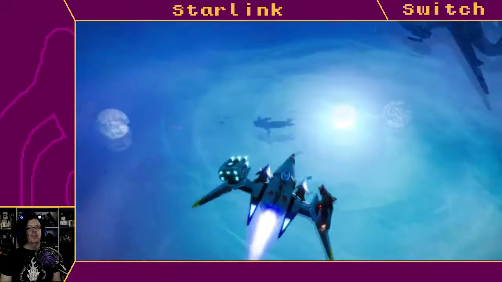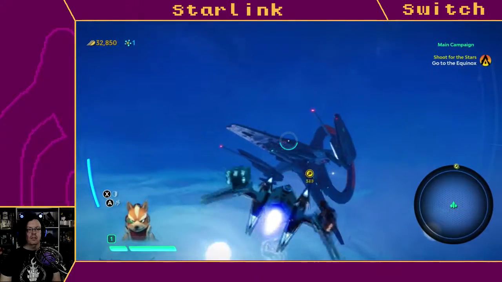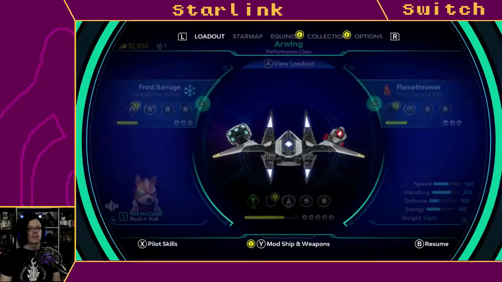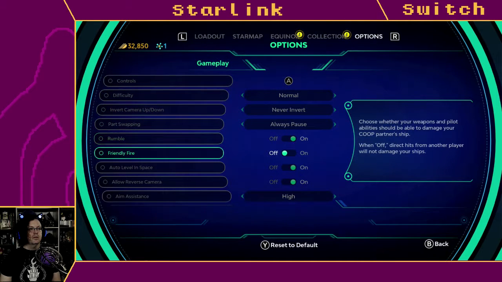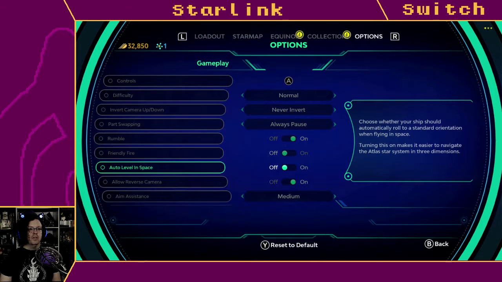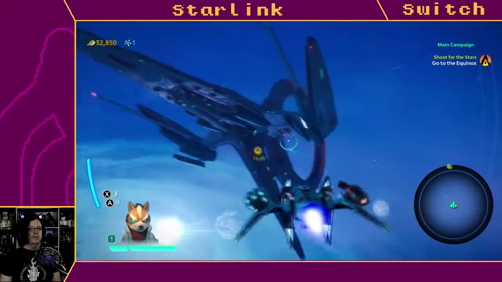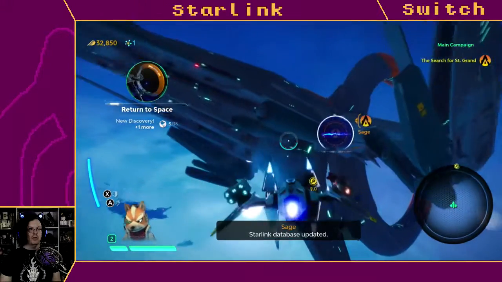Oh, there's other ships. That could be bad. That could be good. I think I want to turn off auto leveling, honestly, because that's going to feel spacier that way. Let's do that. Options. I have that on medium. That's fine. Reverse camera. Oh, press. Okay. Yeah, let's turn that off. Let's see what this is like. Yeah, that's feeling space here. I like that. We're going to keep the non-inverted controls.